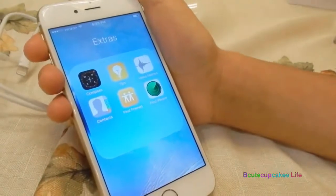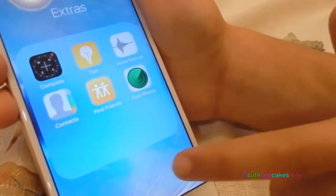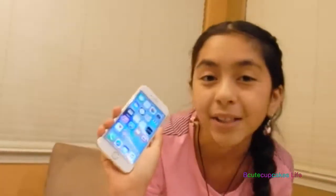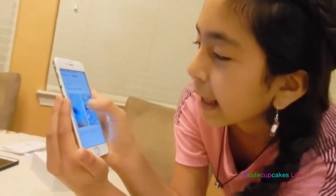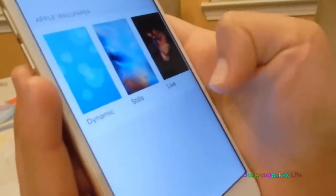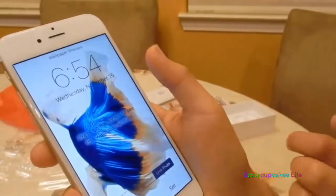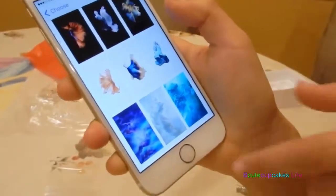So we're going to take a look at the extras. So here we have compass, tips, voice memos, find iPhone, find friends, and contacts. So before we go on with this phone, I have to check what type of backgrounds they have so I can pick my favorite. They said at the Apple Store that the cell phone has a really good camera, so I might be making a lot of vlogs for you guys. I'm really excited about that. So I'm going to go to settings, then wallpaper, choose a new wallpaper. Maybe live. I think this one moves. I'm going to do it on the lock screen, and I think I like this one for my home screen background.